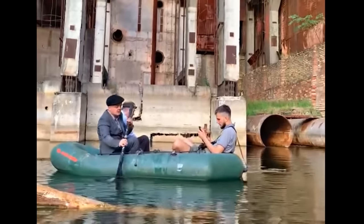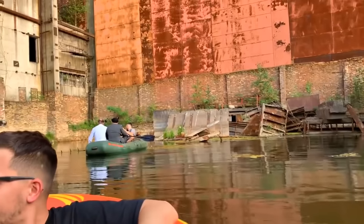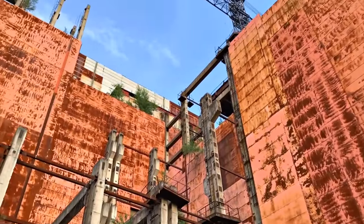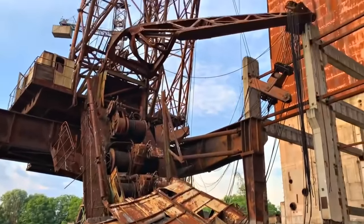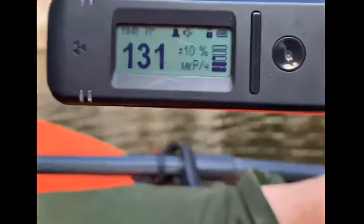Dima, are you enjoying this ride? Yes, absolutely. Wow, how beautiful it is here. I really like it. That's why we are here. I have the coolest guide. His name is Dima Litvinov. He promised water treatments and took me to such a beautiful place. We haven't drowned yet. We're getting radon baths. Yes, we're taking a radon bath. Do you know what this location can be called? Little Venice. Little Venice?